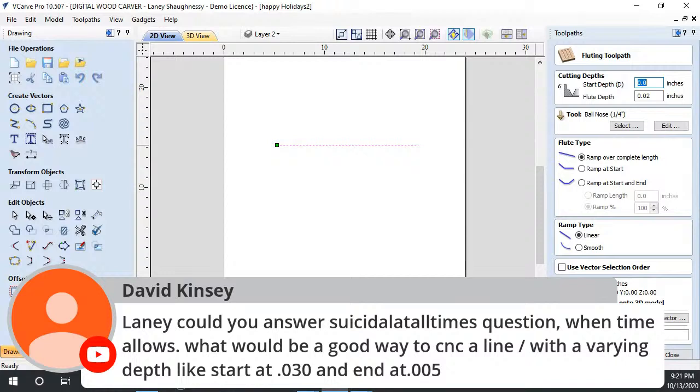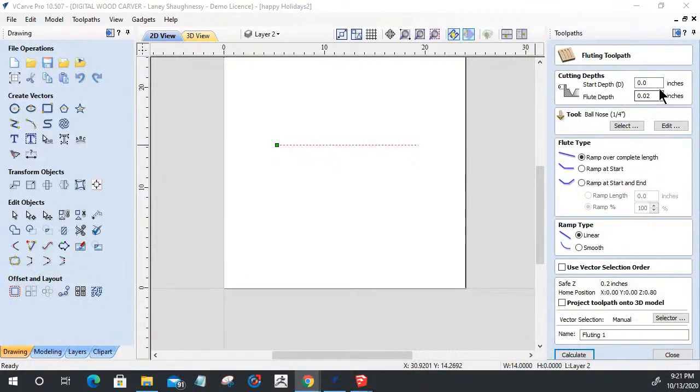In this case, you're starting at 0.030 and ending at 0.005. So the start depth, the flute depth would be, and we want to ramp over the entire length.